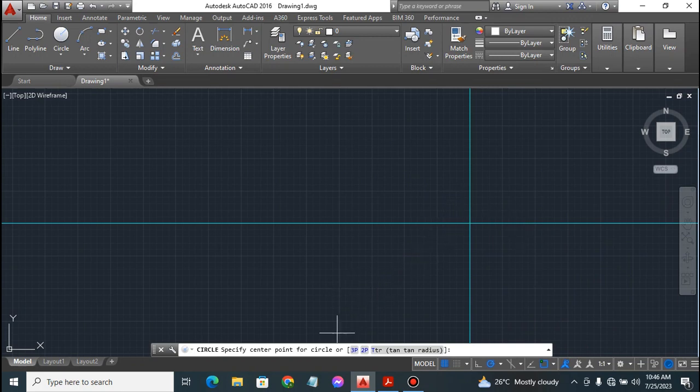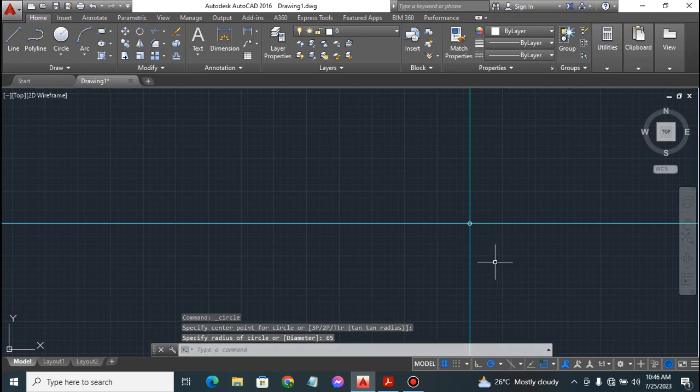Once you've done that, we can close the object snap tool, then we'll go back to our drawing. Now as you can see, our cursor can easily lock to this point of intersection. So ensure it locks to the point of intersection, then you left click on the mouse, then you can easily type in the radius we need, and the radius according to our PDF document is 65 millimeters. So I'll just go ahead and type in 65, then press enter on the keyboard.